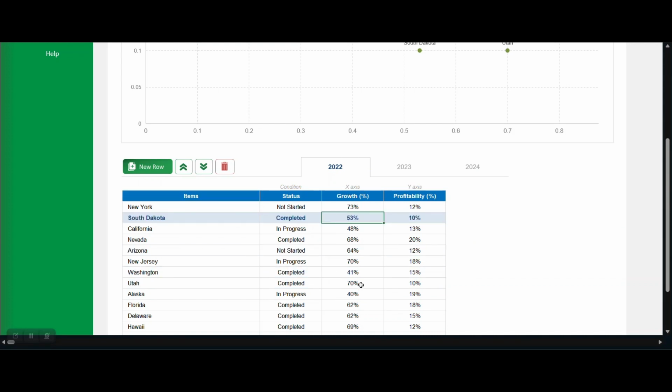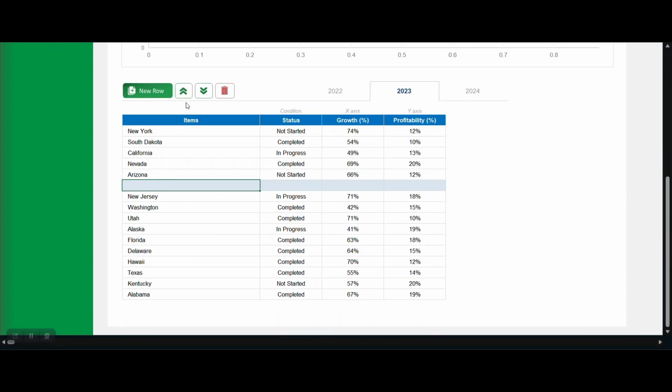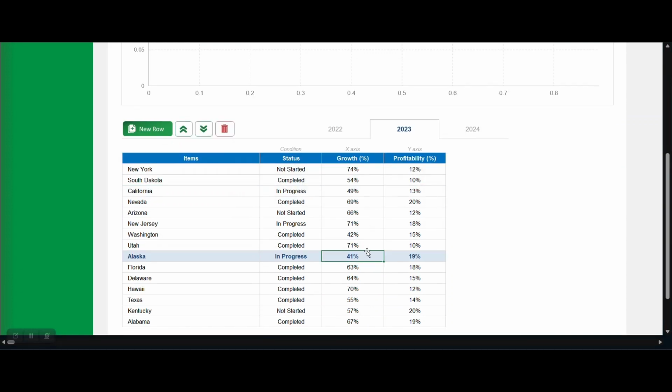So as you make changes here, you will need to make changes on the other ones too if you want to see different values for different time frames. But the rest is pretty much the same on the table. You can add new rows, you can move them around, you can delete them, and you can add values. And as you click here in each one of these items, each one of these tabs, it will show you different columns here on the x-axis and y-axis, because again, the values are different.